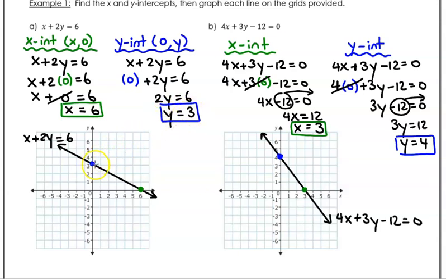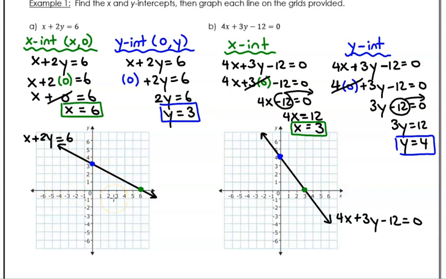So there you go right there. You have both your dots. Join them with a line, but don't just join from here to here, join all the way across, use up your entire grid. Put arrows on both sides because this line goes on forever, and then also label it just in case you're drawing several lines on the same graph.